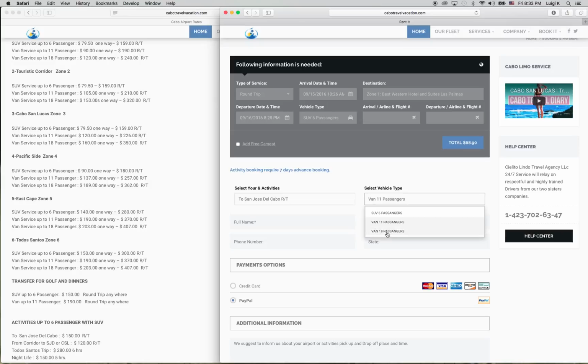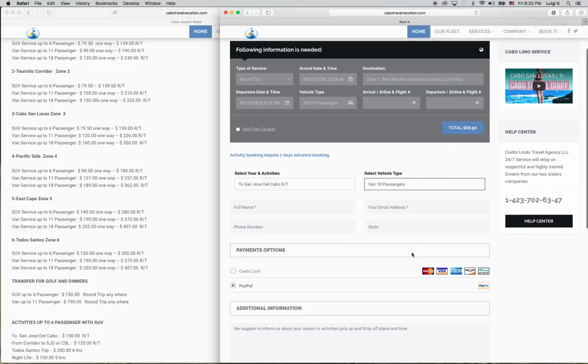So the charge will go together if I do both. If I do separate, it'll be a separate charge. So that's pretty much it.